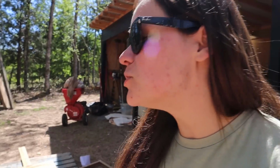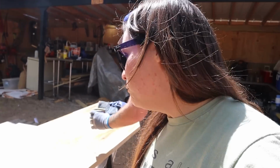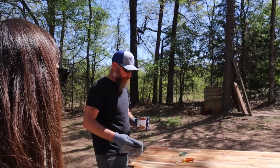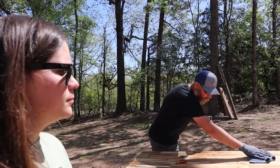Man, guys, it looks so nice. It actually turned out just like how I pictured it would. Hopefully it stays this way once it dries. Anthony read the instructions and it does say to do two coats. It said wait 6 hours and then come back through and do another coat. Then it's 72 hours before you can use it with food. Just wipe it down with water before you have direct food contact on it.